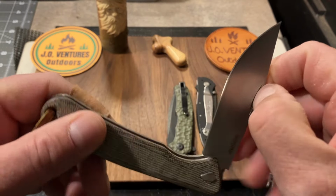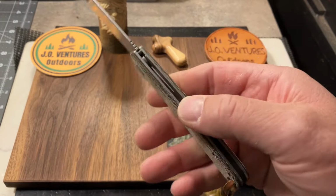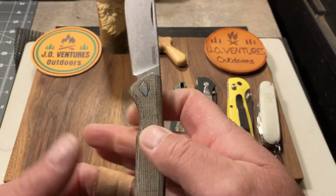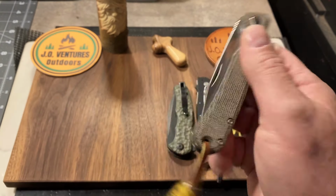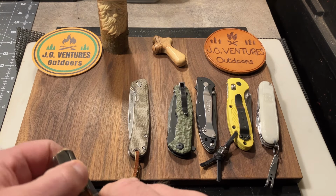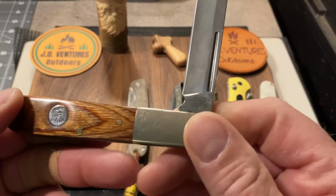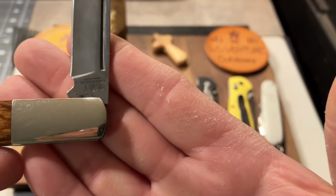Some people don't prefer the double detent. I can understand, they want a true slip joint, and I probably prefer a true slip joint, but I like this. I like this knife a lot, and I do carry it. So there's that one. One that's been in my pocket more than any is this Barenson. This is the 4-inch Barlow. You can see there, Barenson.